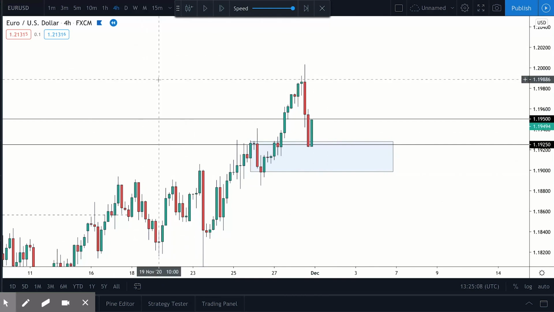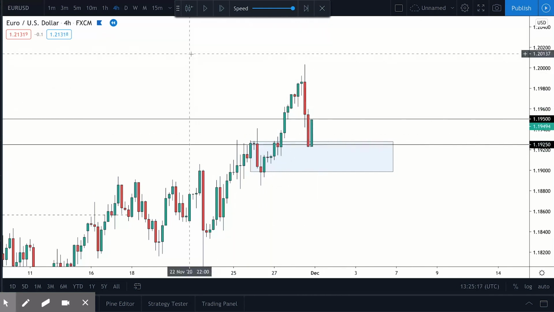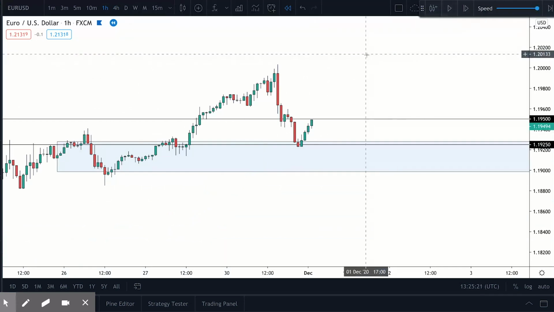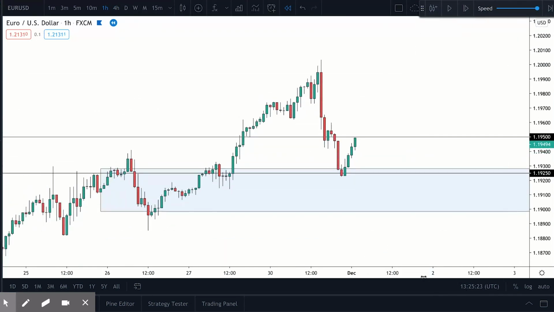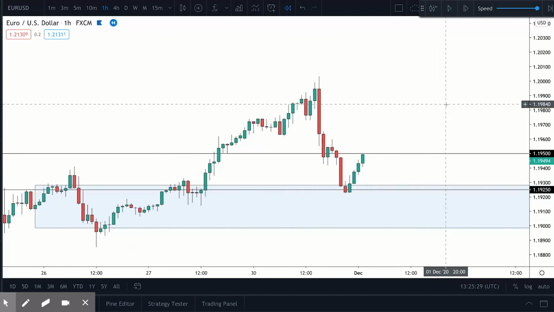Now, this is the time where you'd really be looking for the most suitable time frame. So in this example, I would generally scale it in further than this. I'd want to see how the lower time frame structure is actually performing. So what I'll do is shift it down to the hourly chart and see what we can see. Now, you'll notice we reacted out of this demand zone quite nicely off the key level. So this is essentially exactly what we want to see.